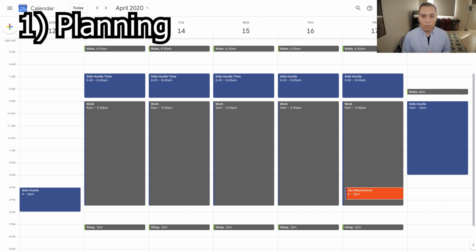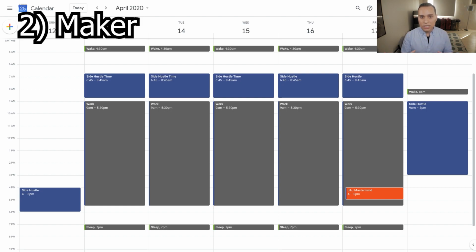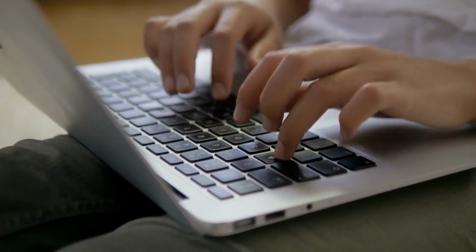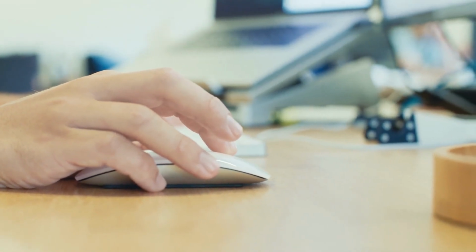And this is going to be where you not only schedule out your week, but you also make sure that you have everything you need during those morning sessions so you don't have to talk to anyone. Your goal with these morning sessions is actually to have something called maker time. And so maker time is where you're actually creating something. So this is when you're writing your book, you're writing your sales copy, you're creating your content, you're writing your blog posts, or you're actually doing your client work.